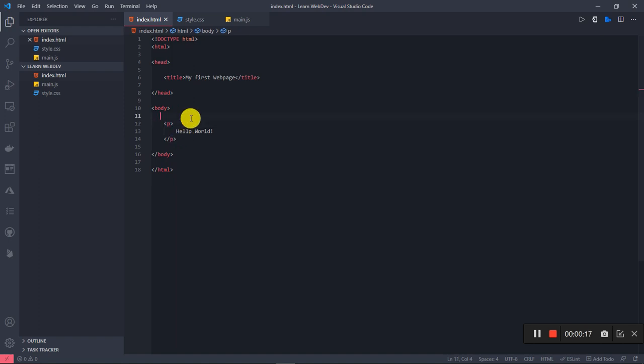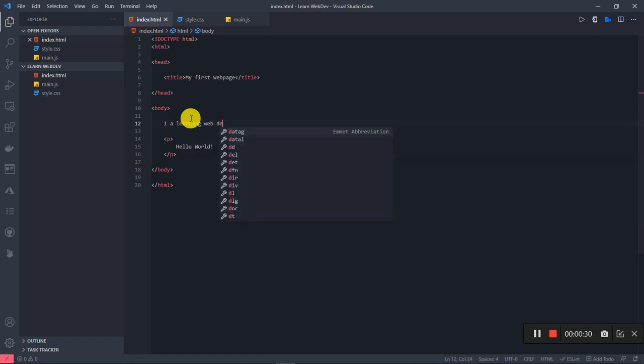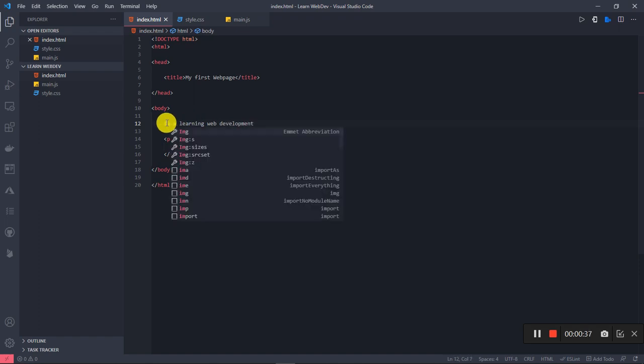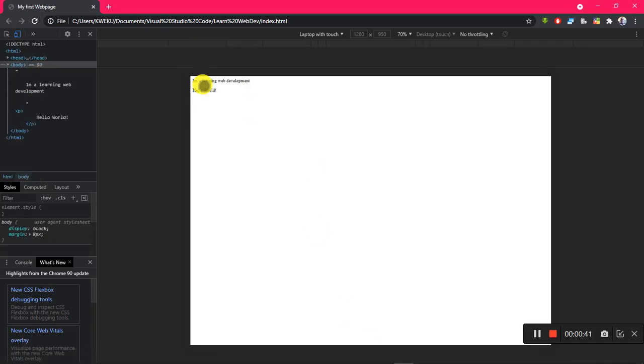You can actually leave them in here without putting them in any tag, like I am learning web development. Now I refresh this and I see here I am learning web development.